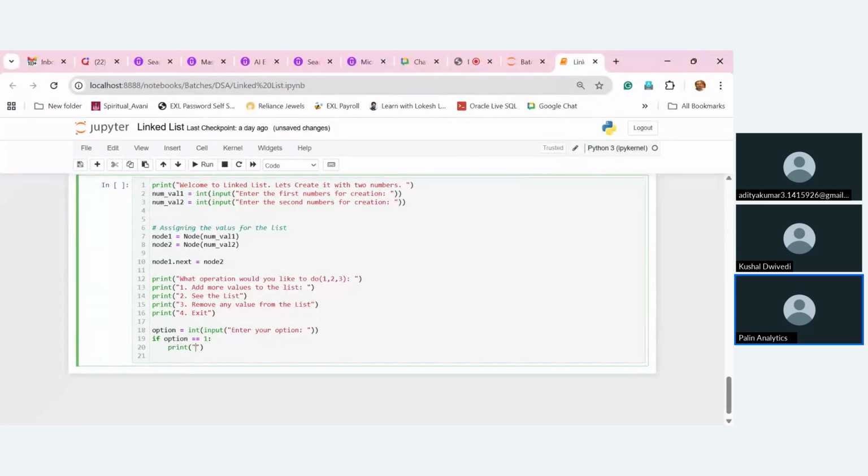So print where do you want to add more values.